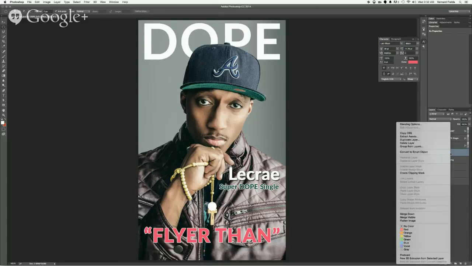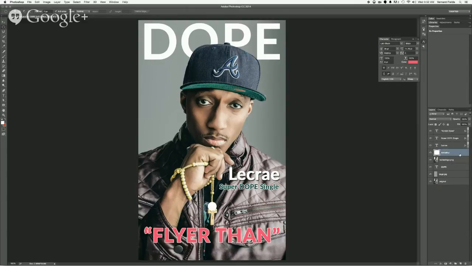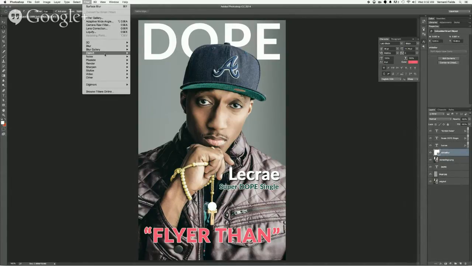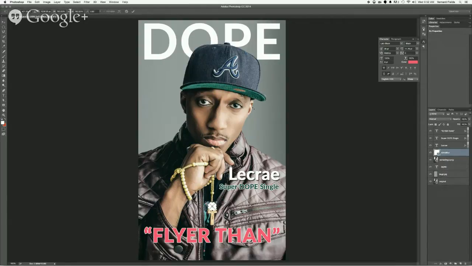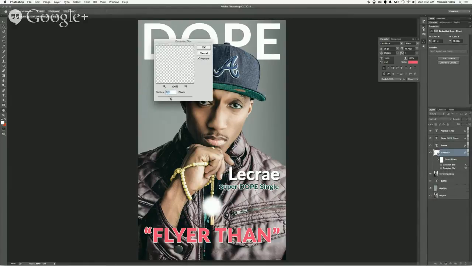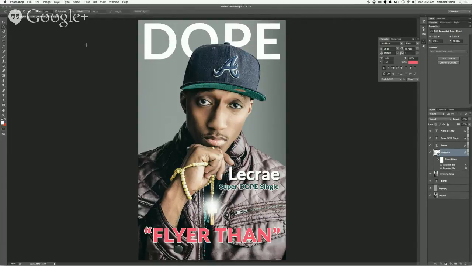What I'll do is make these into smart objects so I can manipulate them and it won't be permanent. To get that, I just right-clicked on that layer, converted to smart object, and bam, there it is. Now I can go up here in my filters and go to Gaussian blur. That Gaussian blur is too high, but if I have it set around 4.5 or just where it looks right, hit OK. When you transform it, it always takes the filter off, but that's all right. Let me add some more blur to that. Too much blur. I'm gonna hit OK. All right, cool.